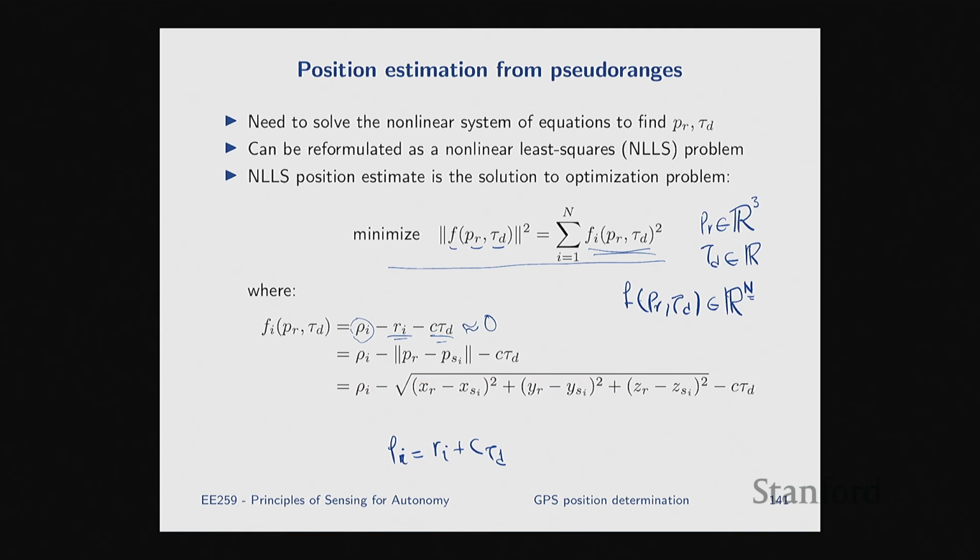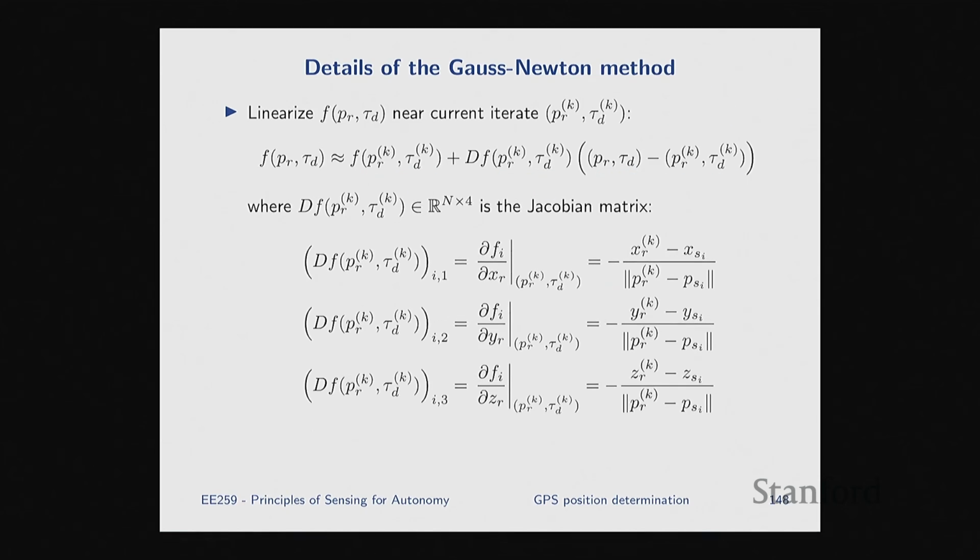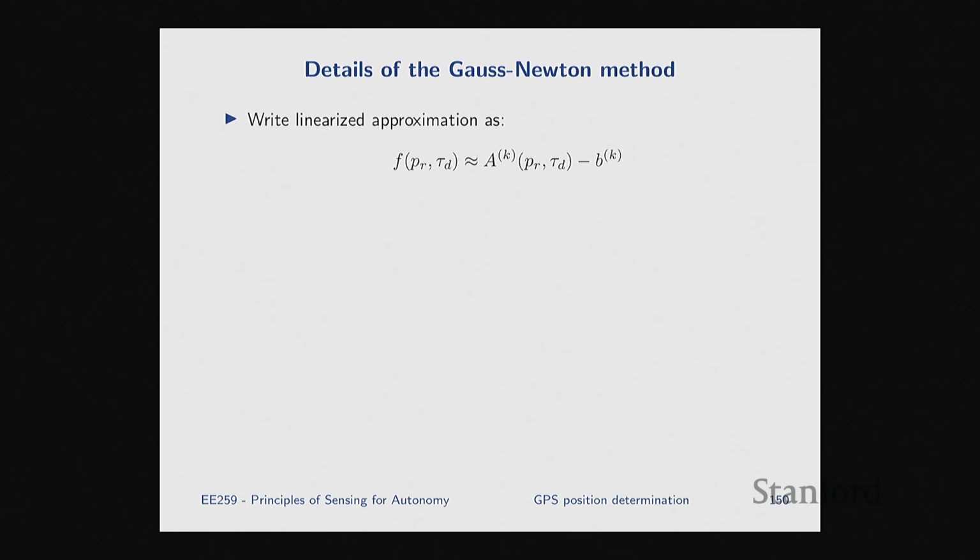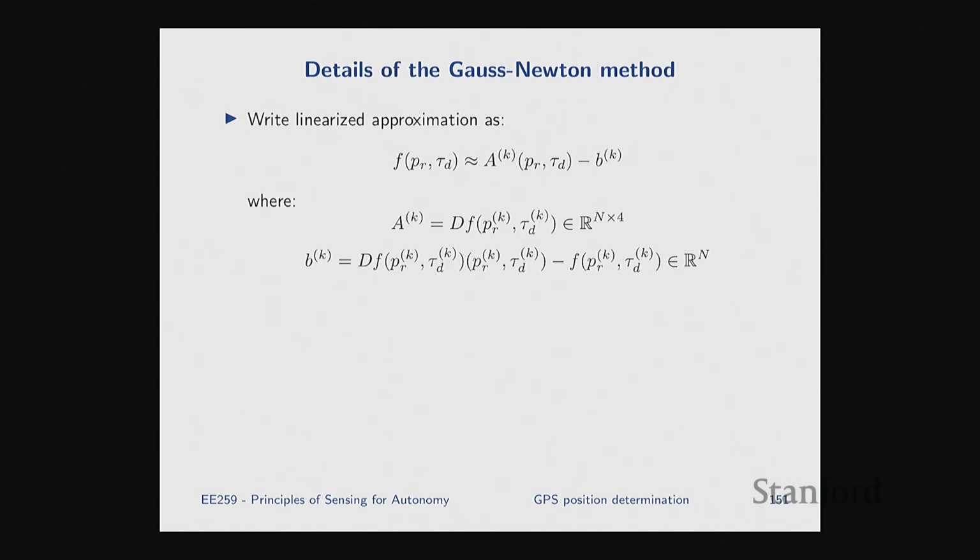There's no tau dependency here. It's just minus c, right? OK. So now you have this, and that's basically your linearization step. So now you can approximate your f as Ax minus b. That's a linear approximation. And as I said, explicitly, that's what the A is: the Jacobian evaluated at the kth iterate. And the b is this term.